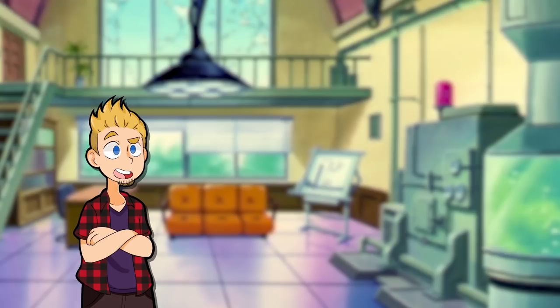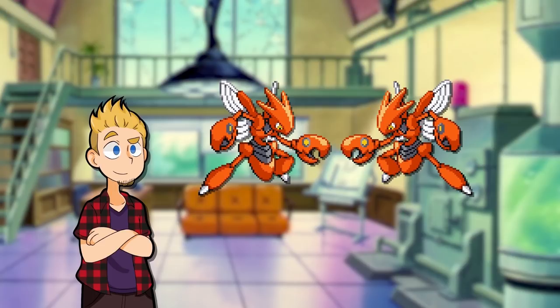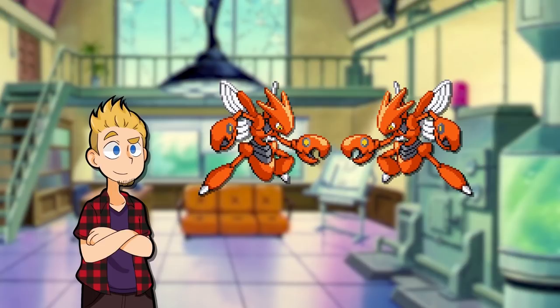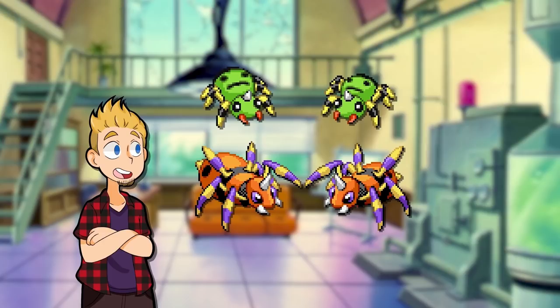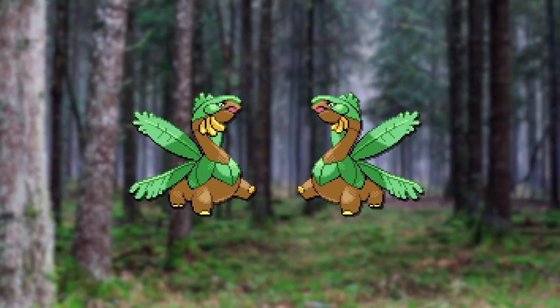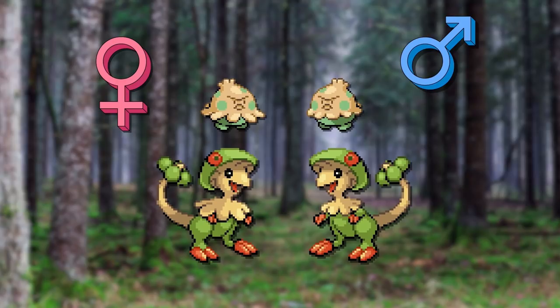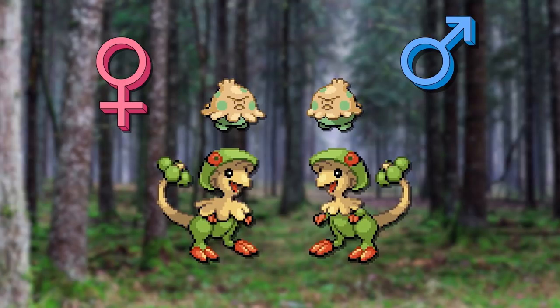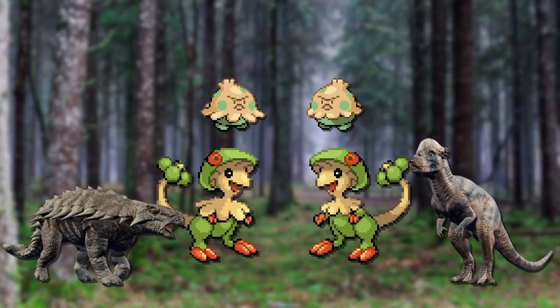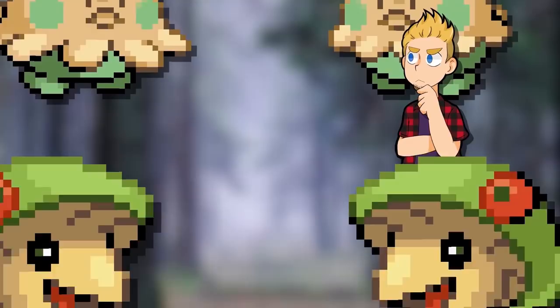Speaking of bigger females — while it's not as common, there are a number of species where this is the case, especially in bugs. Some Pokémon reflect this, like female Scizor having a bigger abdomen. But in this beta, we learned there was a plan for Spinarak and Ariados to have bigger females too. Spiders are the perfect example of females being bigger — in most species, it's super drastic. So I have no idea why this one was cut; it would've been perfect. Female Tropius had bigger bananas originally, which may reference bearing fruit and fertility. Shroomish and Breloom females were bigger too, which is odd — the terms male and female don't apply to fungus. And even with the dinosaurs Breloom pulls inspiration from, the males were likely bigger and more colorful. I think the only reason is that these parts look frilly — like a frilly, girly dress mushroom — so they made them bigger on the females. Lame.